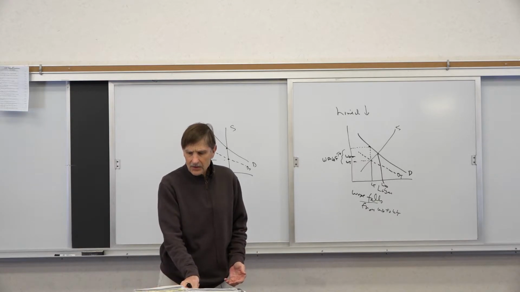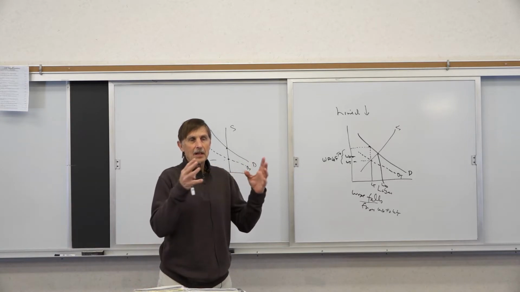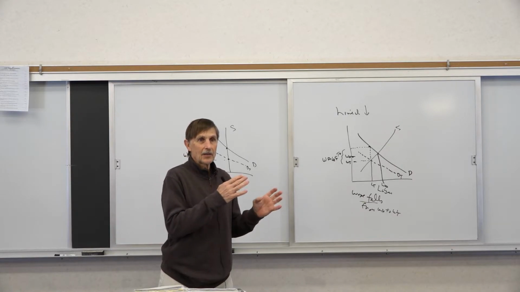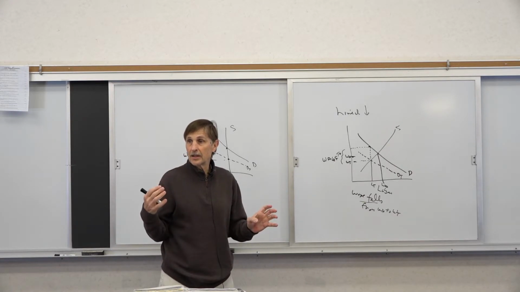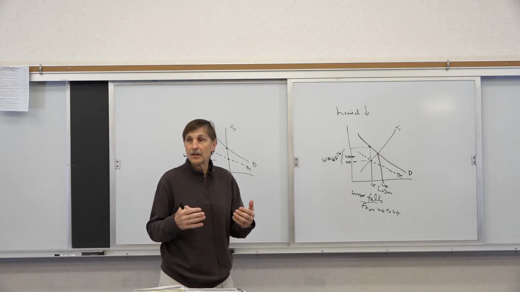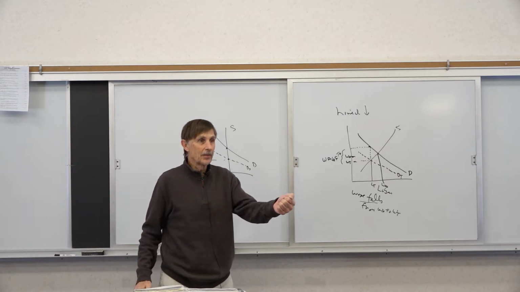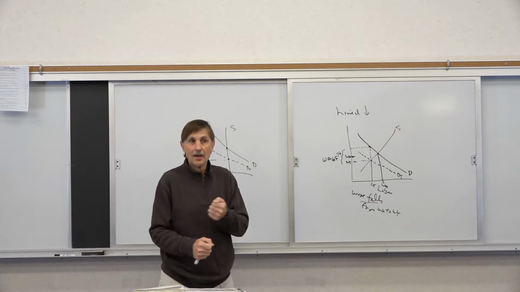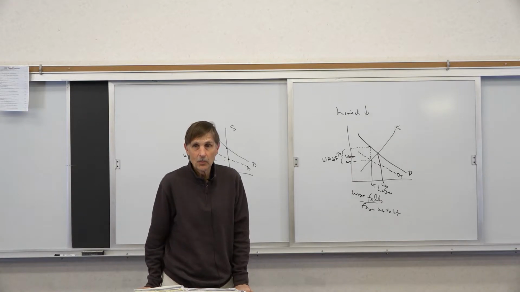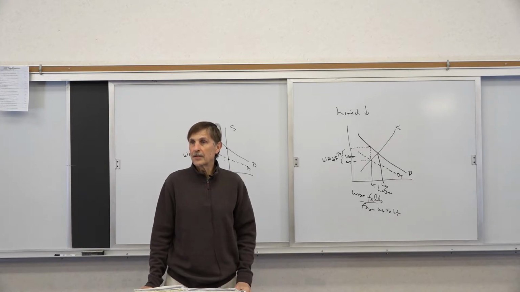Now, notice that again, when we showed that when you put a tax on a good, it didn't matter whether you put the tax on the person that was selling the good or the tax on who was buying the good, right? It turns out the net effect is the same. You got the same deal here in that the net effect is the same whether I put the tax on the employer or I put the tax on the employee. And here, how does the payroll tax actually work? You pay half and the employer pays half. That's how it works, right?